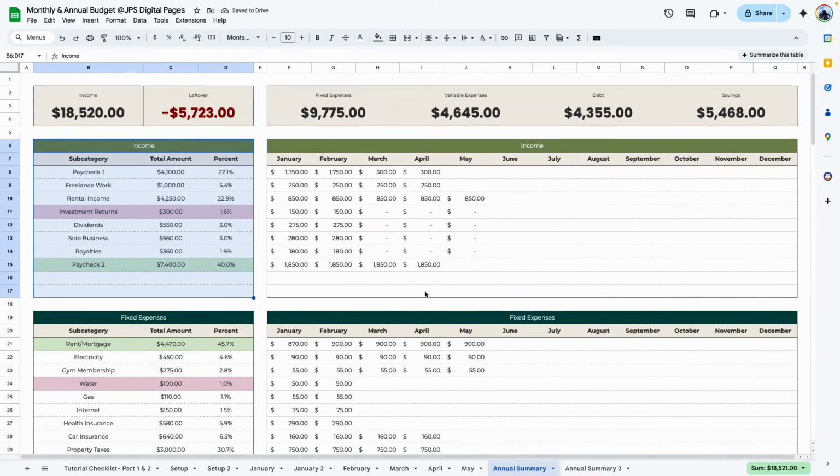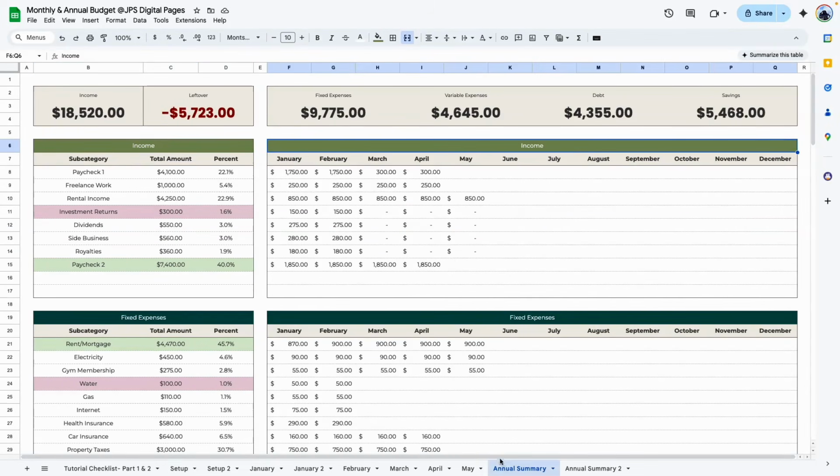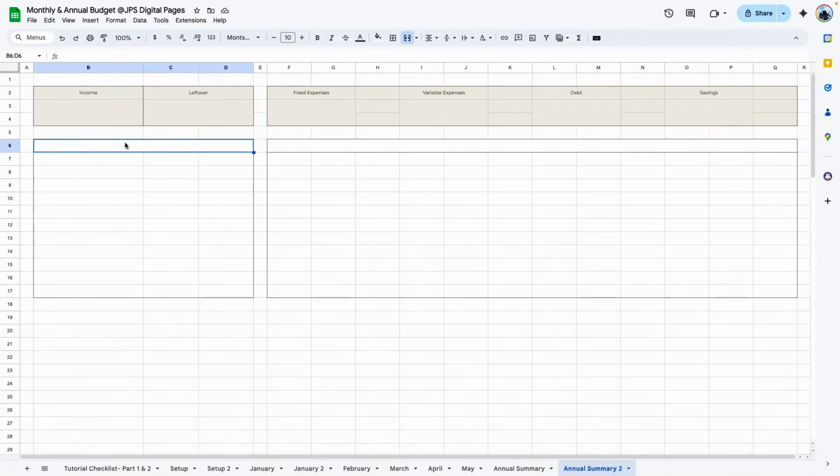Let's go back to our example. We have a subheader area. This is where the labels for the different columns are going to go. So we have subcategory, which is referring to these items here, total amount and percentage. And then here we have January all the way through December. And of course, don't forget to add the header here for income and the header here for income. So let's do that next. So we'll type income. Here's also going to be income. All right. And this is the subheader area.